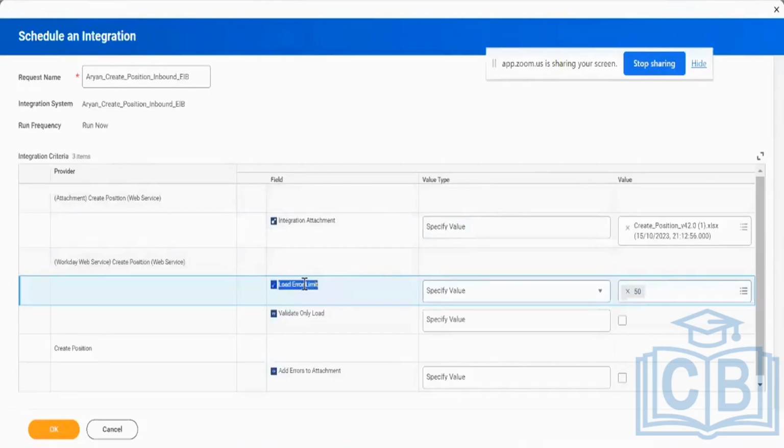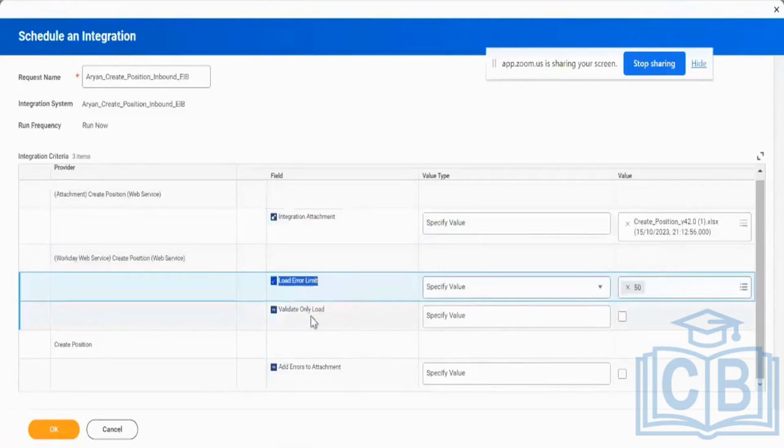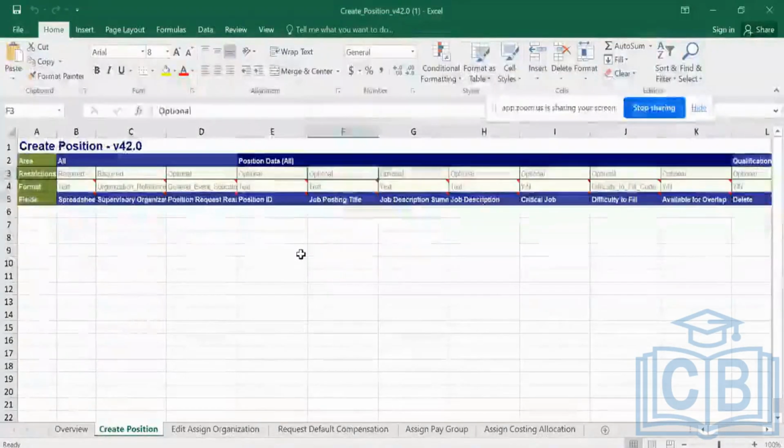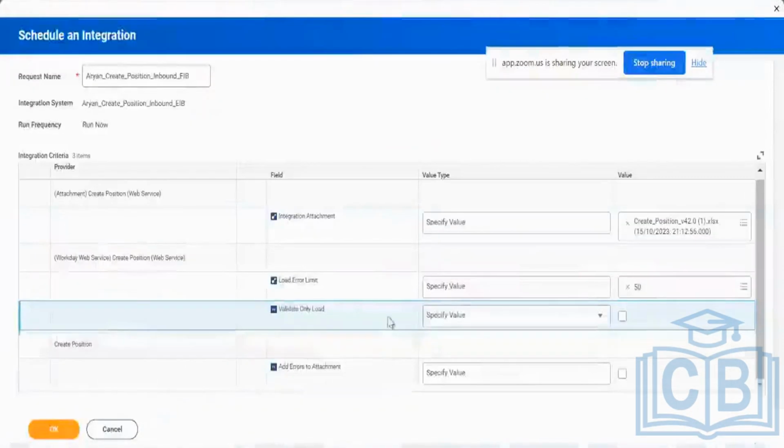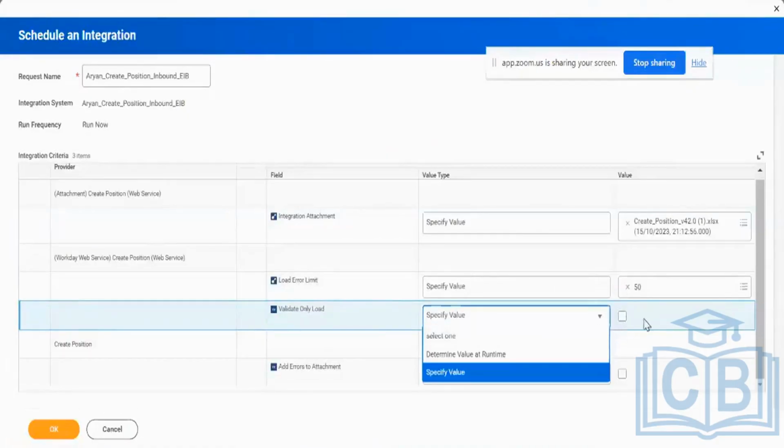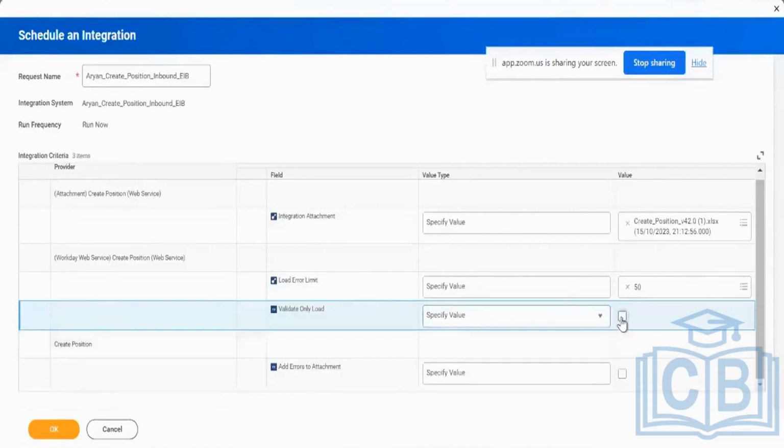Next option I have over here is validate only load, which means there are two modes over here. One, I want to only validate my Excel template, but I do not want to load it at first, because for some of the users' first run time when they load it, they will load it only as a validate. If I check this box, it means it is going to only validate but not load.